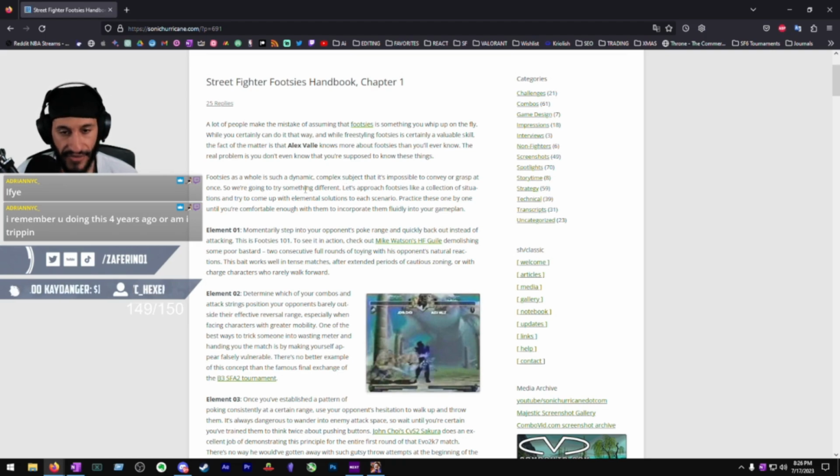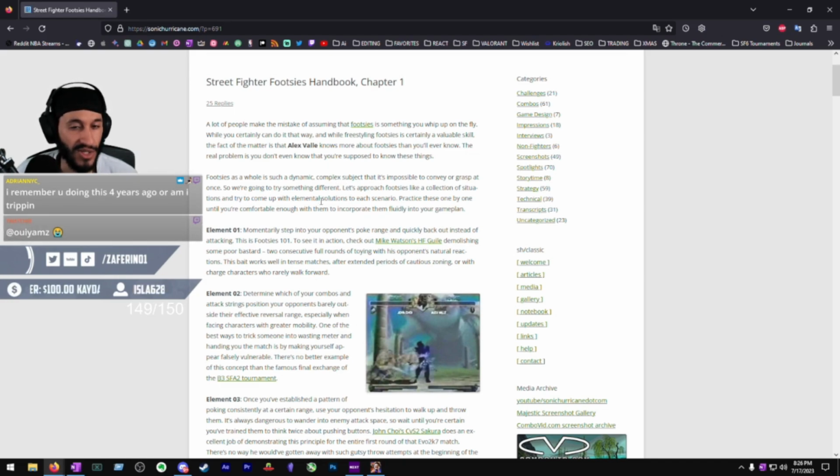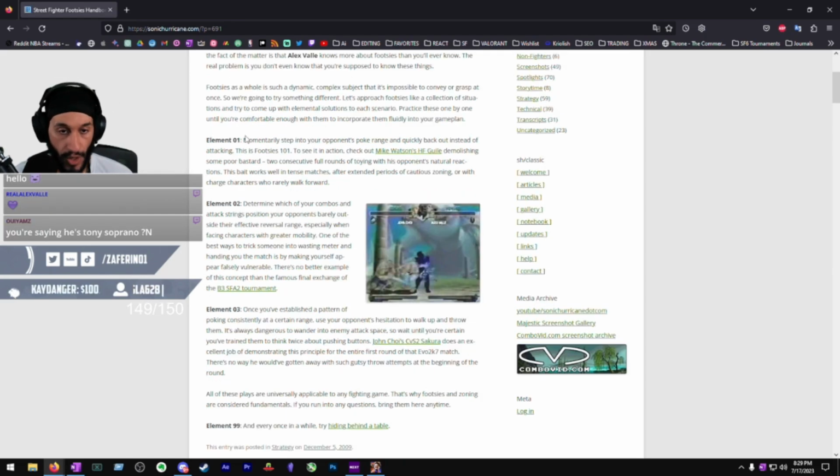So we're going to try something different. Let's approach Footsies like a collection of situations and try to come up with elemental solutions to each scenario. Practice these one by one until you're comfortable enough with them to incorporate them fluidly into your game plan. Okay, so you don't try to rush this. All right, so element number 1.